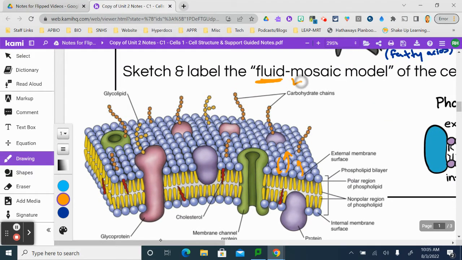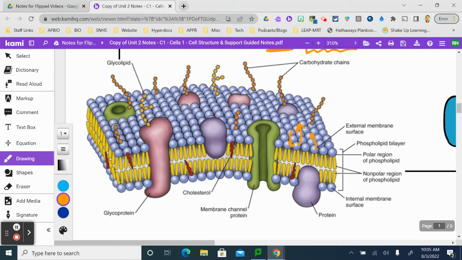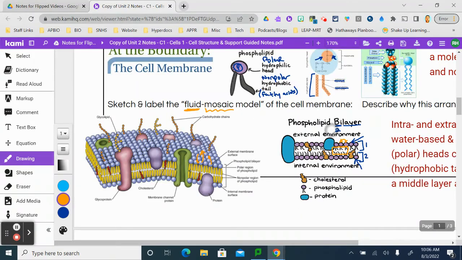Now, the idea of a mosaic model, if you think about mosaic art, you take some sort of tiles, colored tiles, and you arrange them to make a bigger picture. Well, when you look at the cell membrane, we have all of these different proteins, and that's what these other things are in this picture besides the phospholipids. We have all these proteins that have very, very important functions as well that we're going to talk about here in a couple minutes. These are arranged in a pattern-like system, and that's what gives it the mosaic. So if you look at this kind of from a distance, you can kind of see you've got this pattern-like structure, and that is what the fluid mosaic model deals with.